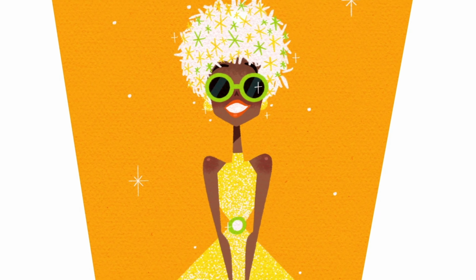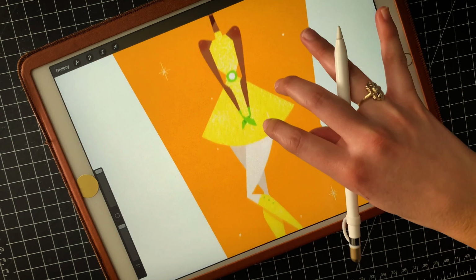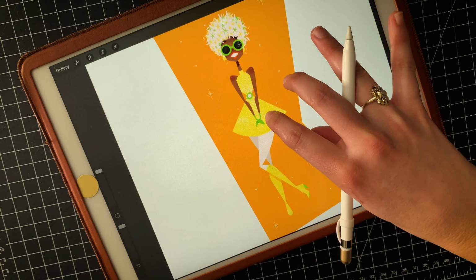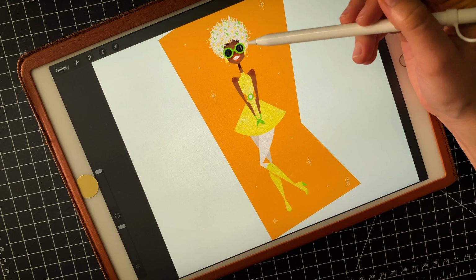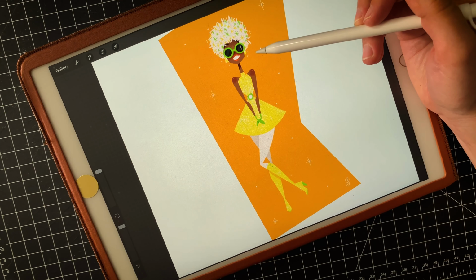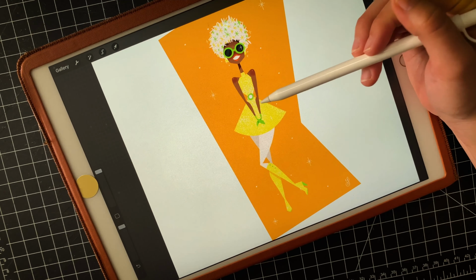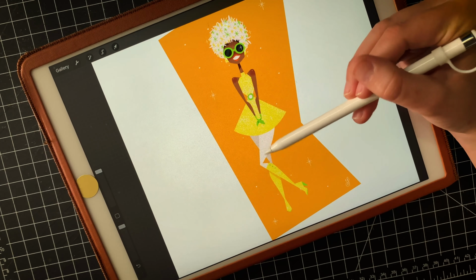And here she is, Miss Dandelion! The reason I ended up choosing this character is I really liked her pose. I think it was sort of encompassing the dual sides of her personality, where on one hand, she's super confident wearing this really bright, poppy, vibrant outfit that only a super confident person would probably wear. But on the other hand, with her posing, she's holding herself very inward. Her shoulders are up, her hands are crossed, her legs are crossed, so she's kind of looking a little bit shy, but she still has this giant grin on her face, so she feels approachable. I kind of want to be Miss Dandelion's best friend.